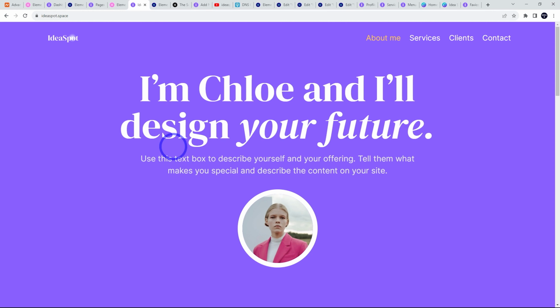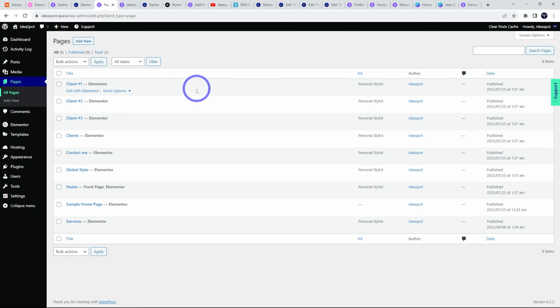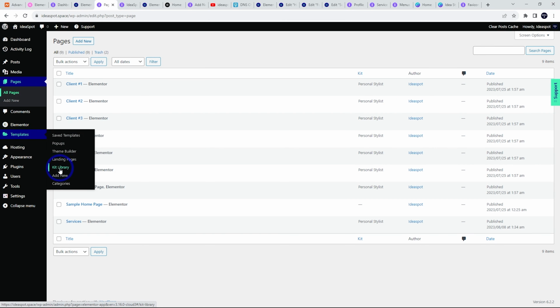And posts are for when you'd like to add content regularly and keep the site updated with fresh things, but you don't want to have to create a whole page. You just want to use a template to do the content. Probably the best way to illustrate what I'm talking about is if we look at our site kits again. So if you go back to our dashboard and under templates, you can look at the kit library.